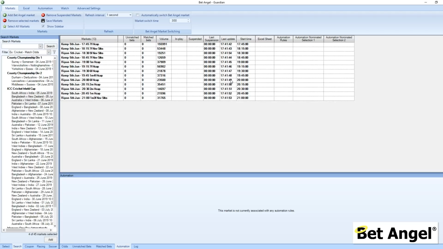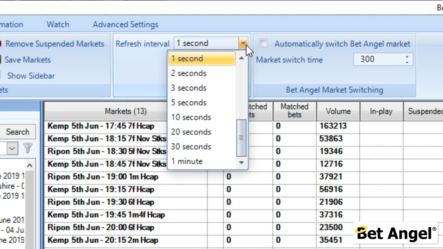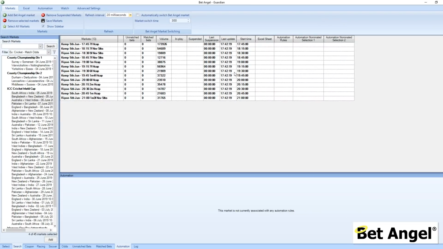And maybe the automation that you've got, you need it to jump on something instantly. Well, that's no problem, because you can speed up the rate at which this refreshes. If I drag this right to the top, you can see that we can do this at 20 milliseconds. Previously we had it updating every second. If I do 20 milliseconds, I'm not even going to try and count. What you'll see is it updates pretty much instantly. You can see there's a slight delay between the top and the bottom market, but each one of those is updating automatically.